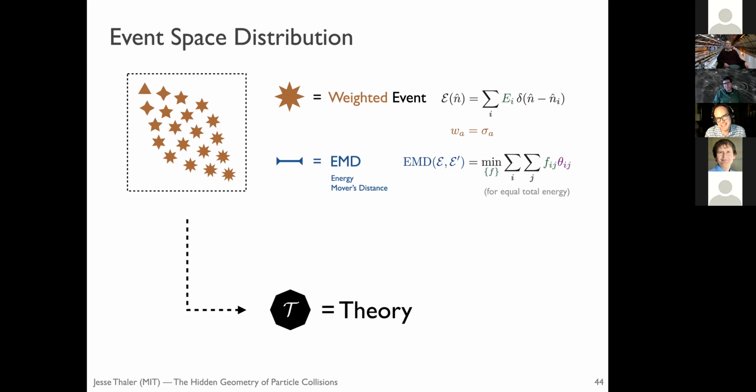It's actually an interesting question. Certainly if I give you a Lagrangian, then I can predict, at least in principle, the cross-section for any event configuration I want. So clearly a theory gives me a collection of events weighted by the cross-section. An interesting question, which I don't know the answer to, is whether a cross-section weighted set of events uniquely defines the theory or not. Are there two theories that have the same flow of energy, but differ in some other properties? I'd be interested to know the answer. But in any case, I have this theory.